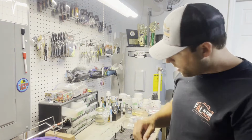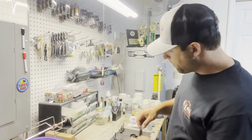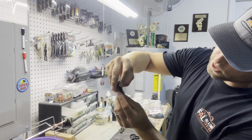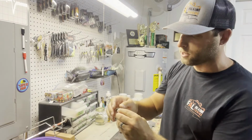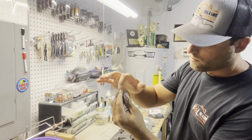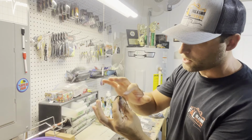Next part is threading it onto the hook. When it's on the actual hook, you put the band up there. I just like to hang a little bit over the end of the hook there, and then have a lot basically on the front dangling off the bait. That's where it's going to flare out. But I'll turn it over like this, kind of spread all the strands out so it's nice and even, get some of that blue flash on all sides.